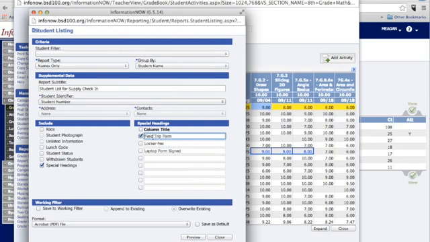If I click here, any of these boxes, I can add columns to my list. So I'm going to put in markers, folders, Kleenex, and I believe you have 1, 2, 3, 4, 5, 6, 7, 8. You can do up to 8. If you want to have the other columns just blank, you can also check this box and then you'll have just blank columns. Down at the bottom you can choose different options for what you want it to look like. I'm just going to leave it as a PDF. I'm going to say preview.